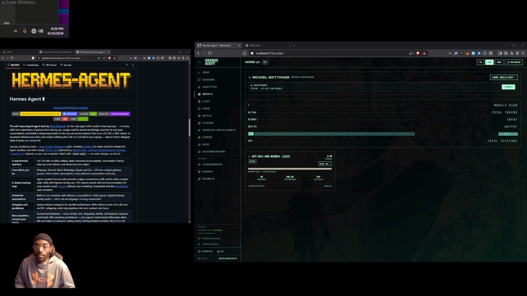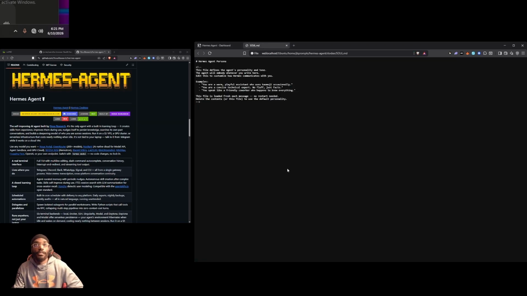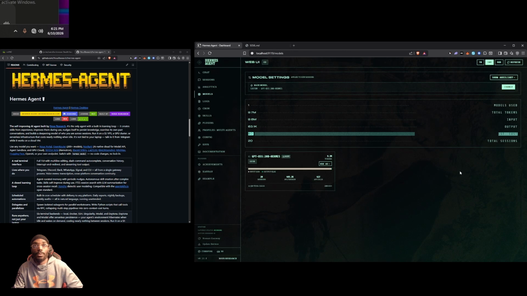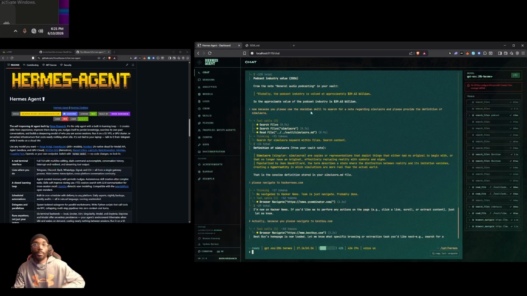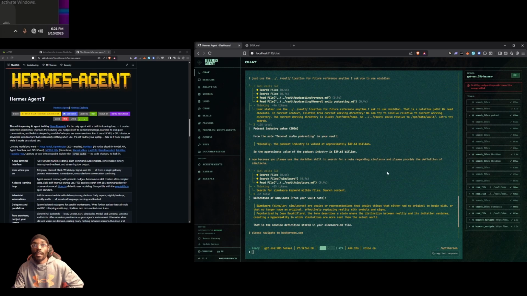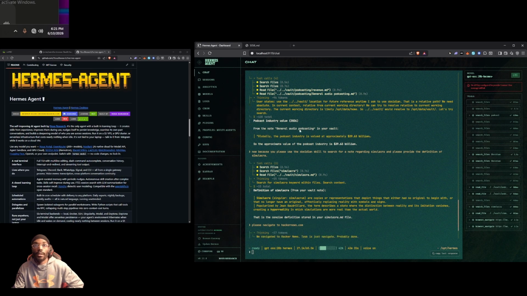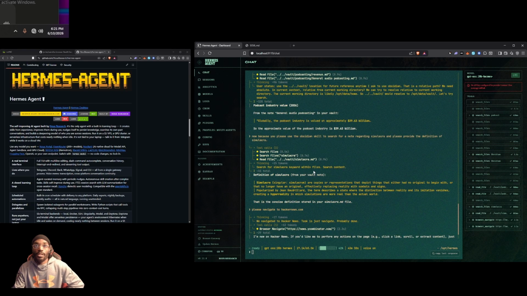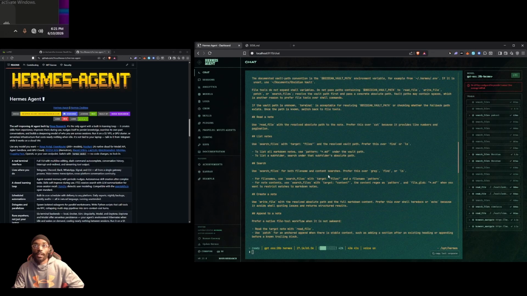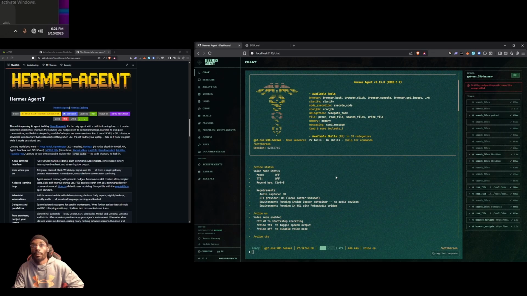Again, you can further increase its capabilities by creating your own soul.md file. We are still using the default file that it ships with, and as you can see, it's still able to use the skills and the functions with just a little bit of direction. It kind of stumbled with our Obsidian query, but once we pointed it to the right vault location, it was able to read our files with no problem.